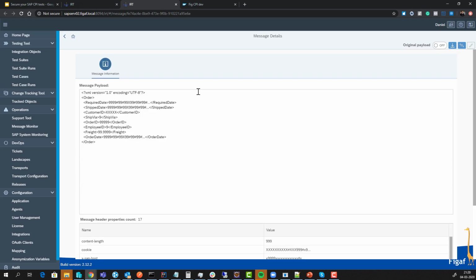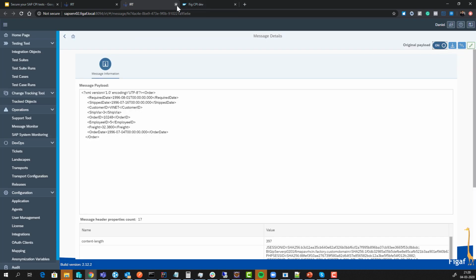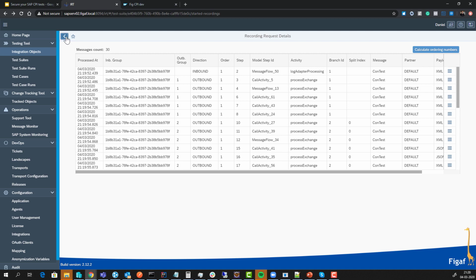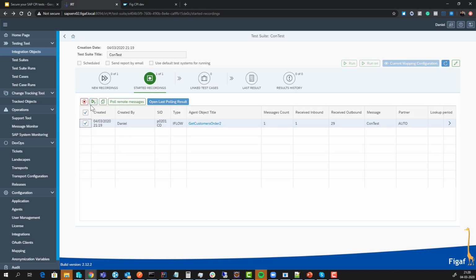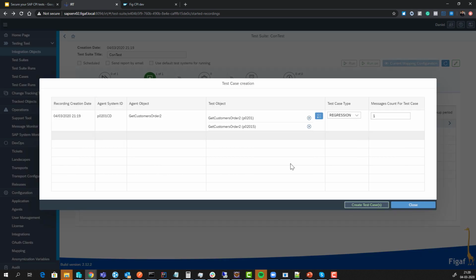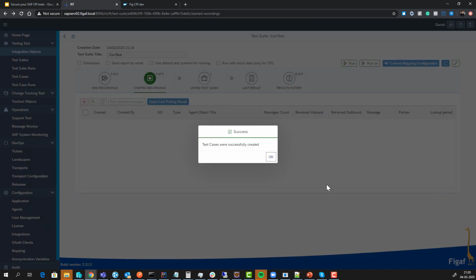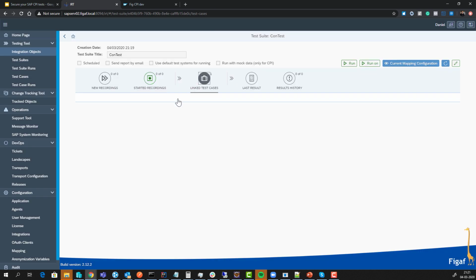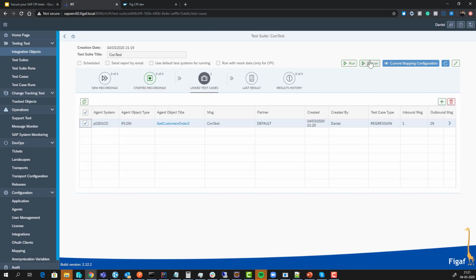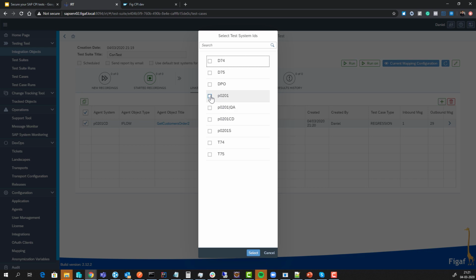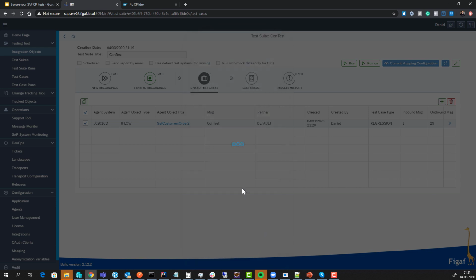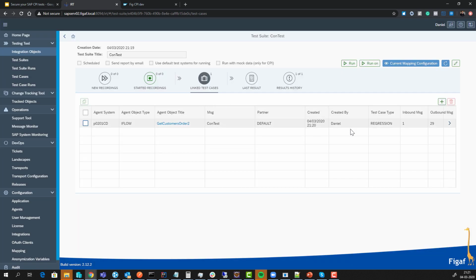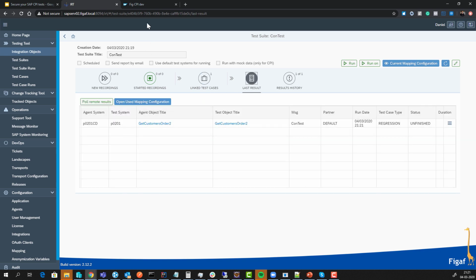But what we'll see, it's all encoded in some format. We can view it because I got a role to be able to view sensitive data, but most users would not need that. So now we've created it or downloaded test data from it. We can then create it, and we can see which instances it can run on. We can run it now on our normal development system. And what this will do is it will send this message in with the same data, and once it has been processed, we will then be able to do our comparison here.